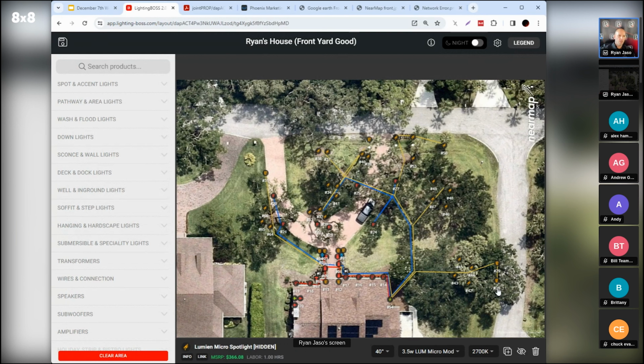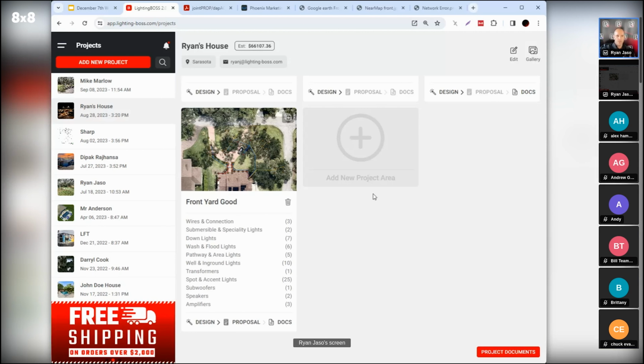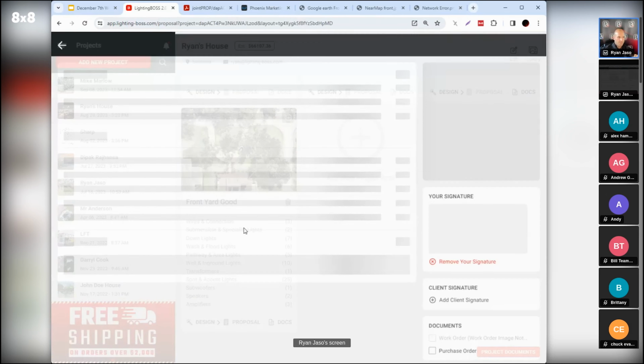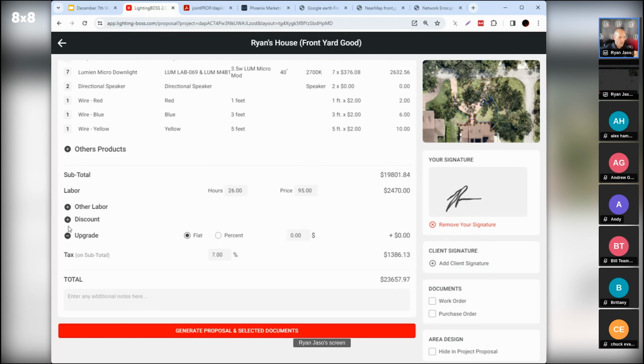Okay, so it's a similar process to do it via fixture type. Unfortunately, in fixture type, I can't just hit a button and have all the fixtures magically upgrade from drop-ins to integrated or from static to RGBW. But what I can do is clone the project again, and then let me show you in the proposal section. I can use this upgrade or downgrade section to add a percentage or discount a percentage.